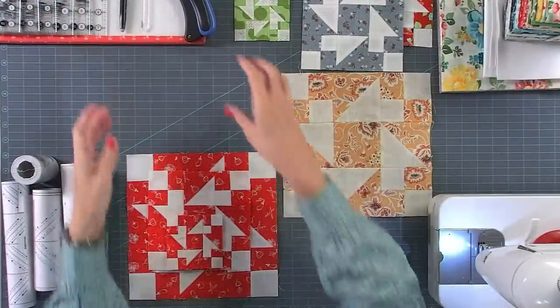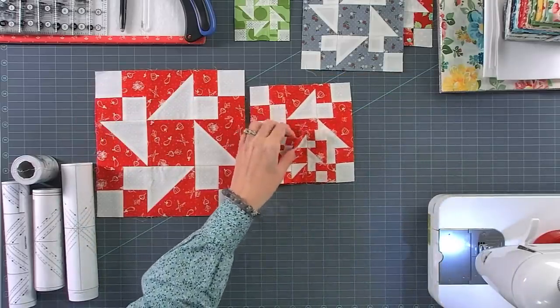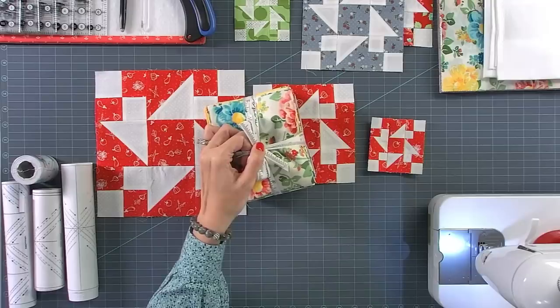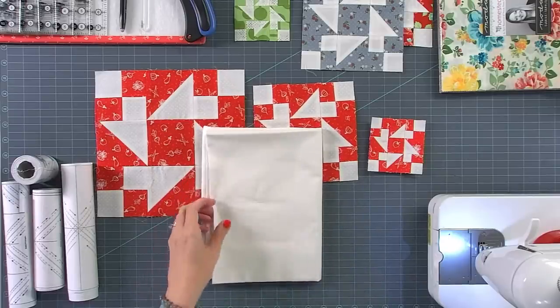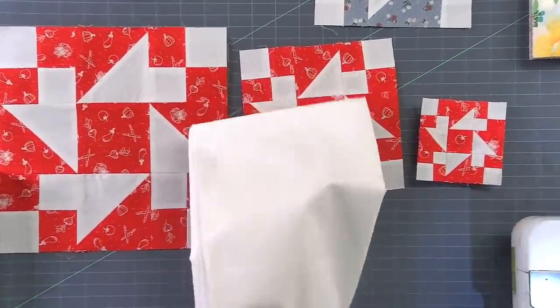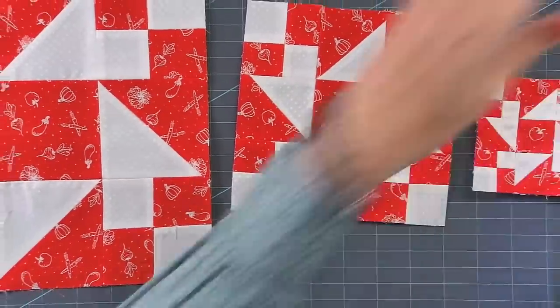I think this block is going to be intermediate, and it's going to take a lot of time. So let me show you what we have today. These are the three blocks that I made previously. They're size nine, six, and three. I used the Homestead collection by April Rosenthal. With that collection, I added this background — the SKU is 20708-36, it's from the On The Farm collection. You can see there's a polka dot. That is what I used for these.